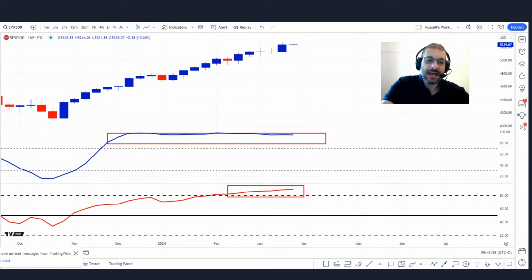Copper actually has the nickname, so to speak, of Dr. Copper. In other words, some market participants view copper as a key economic indicator. The reason for that is that copper is used in many industrial processes, and if there is a demand for copper, that seems to suggest that industry is doing okay. Well, let's see what Dr. Copper may be sharing with us.